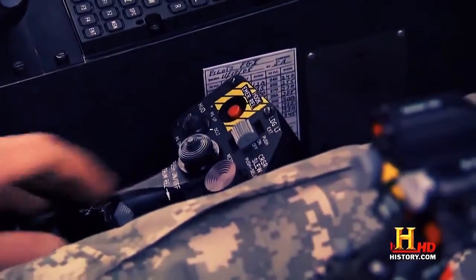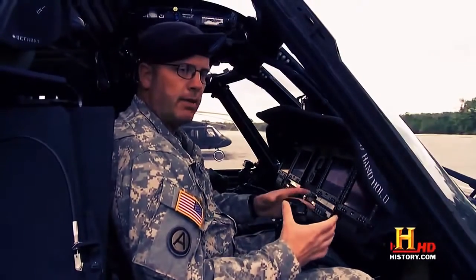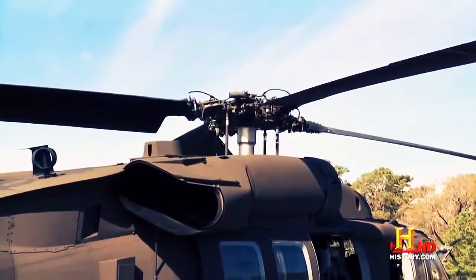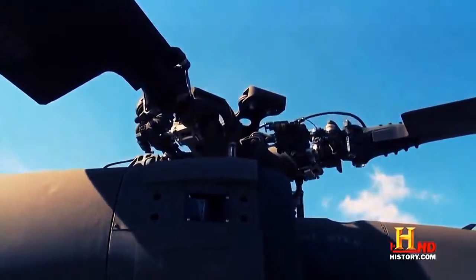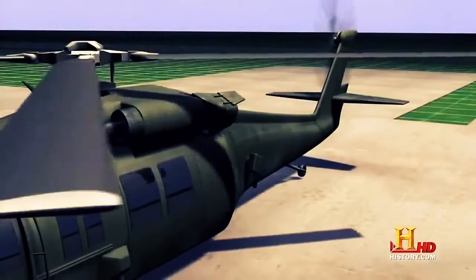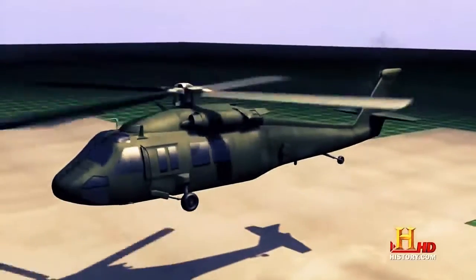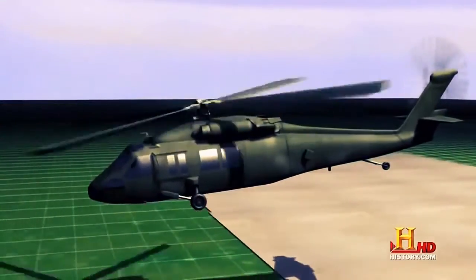The flight control that I have in my left hand here is called the collective. And it's called the collective because it collectively puts blade pitch angle into all 4 rotor blades at the same time. The more pitch I want in the rotor blade, the higher I pull the collective. The pitch angle determines how fast the helicopter will lift off the ground in a hover, or how fast it will fly in flight. A 0 angle will produce 0 lift. As the pitch increases, the blades will push more air downward, resulting in greater lift. Once in the air, the pilot pushes the cyclic forward to start the helicopter in a forward direction.